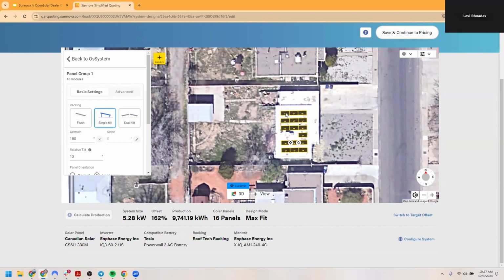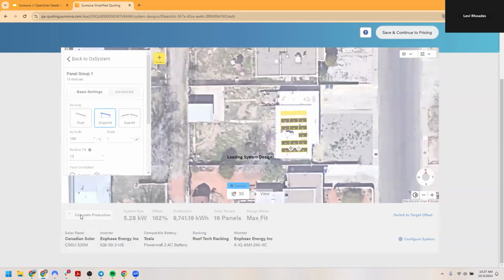So maybe do another example here. I'm looking at the screenshot that Cal just sent. System size is similar.